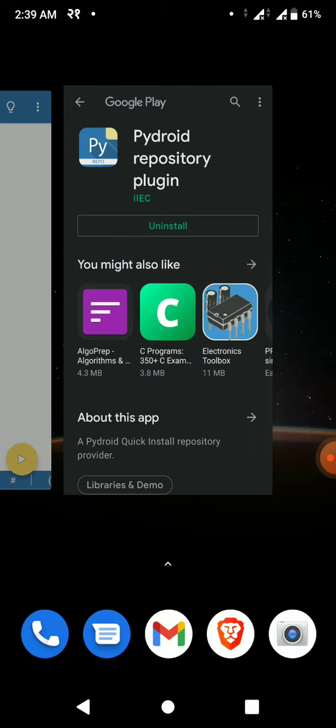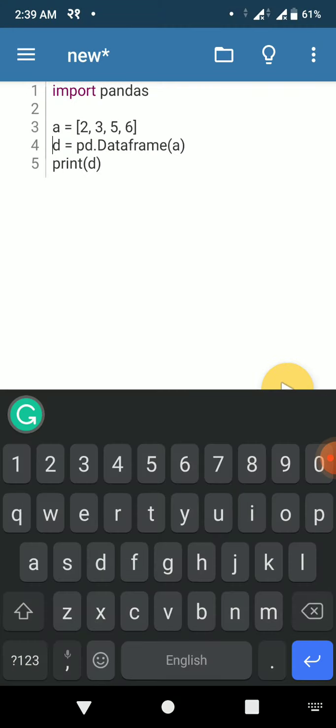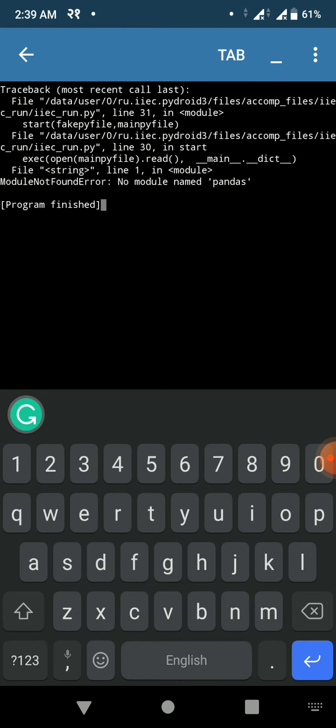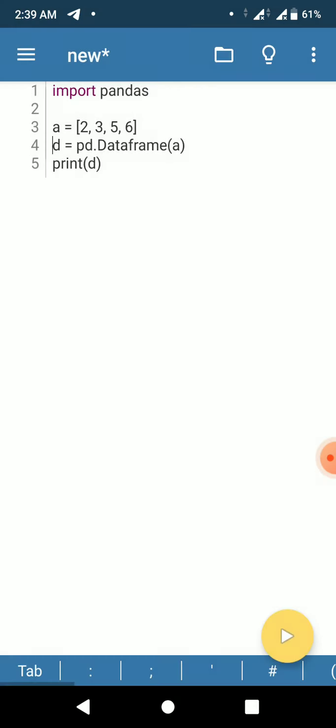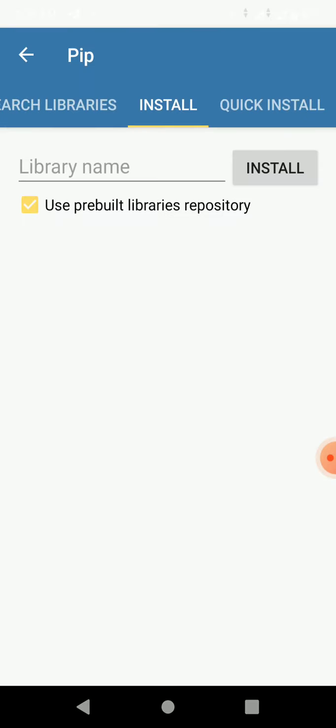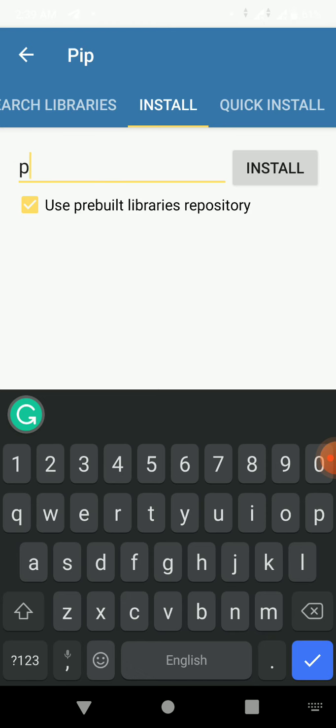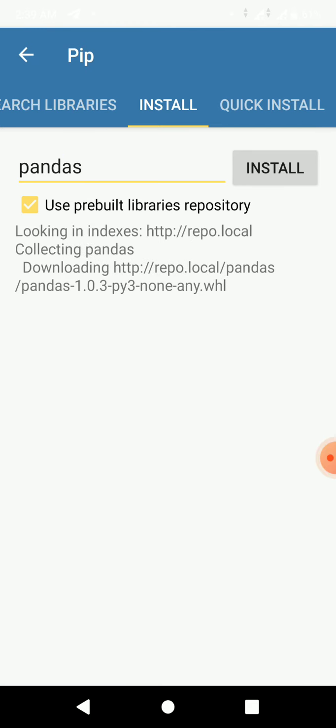Okay, the installation is complete, so it should work fine. Even though we get an error, we should not get a no module found error, right? Because what has happened is that we did not press the install button earlier. So when we click install, now it will start to install it.